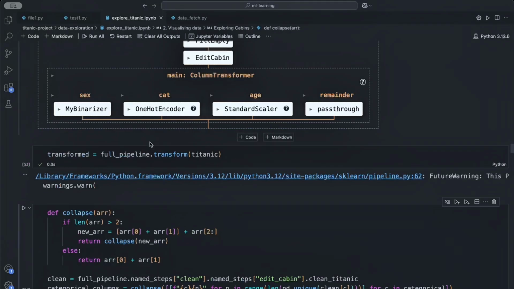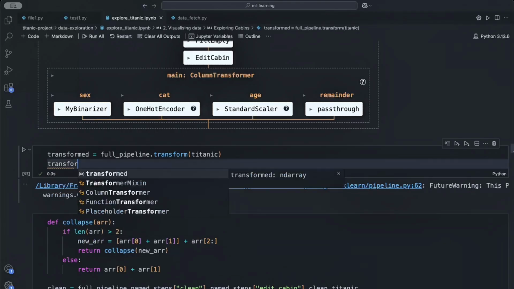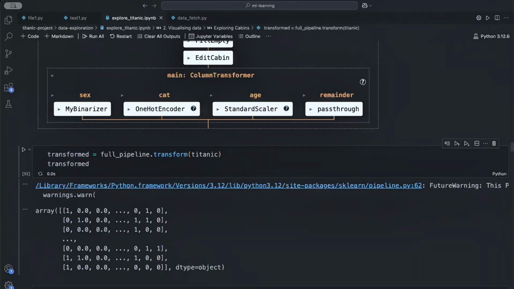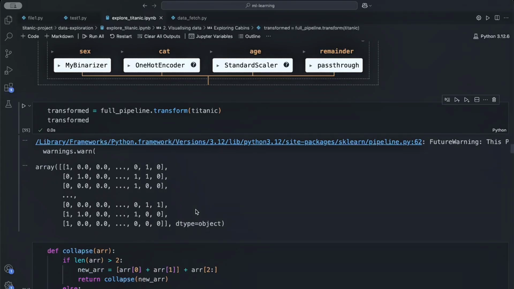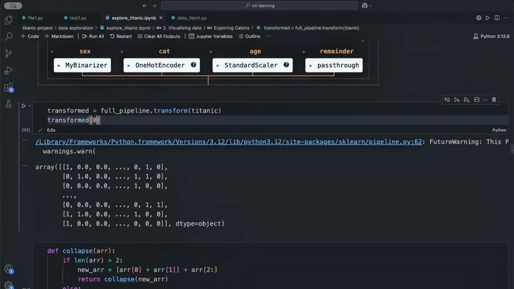So the thing is, when we transformed the Titanic dataset, let me show you the actual transformed structure we got. It is a NumPy array. It doesn't have columns. And what's the shape of this? Let's actually select the 0 to 5 rows and all the columns.